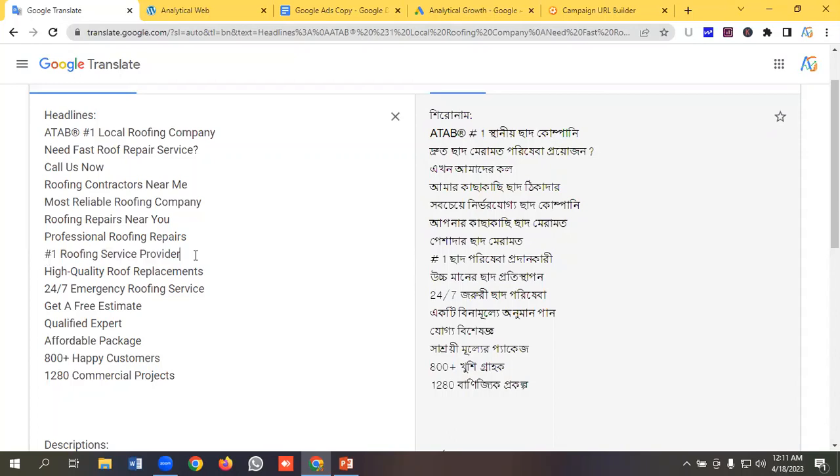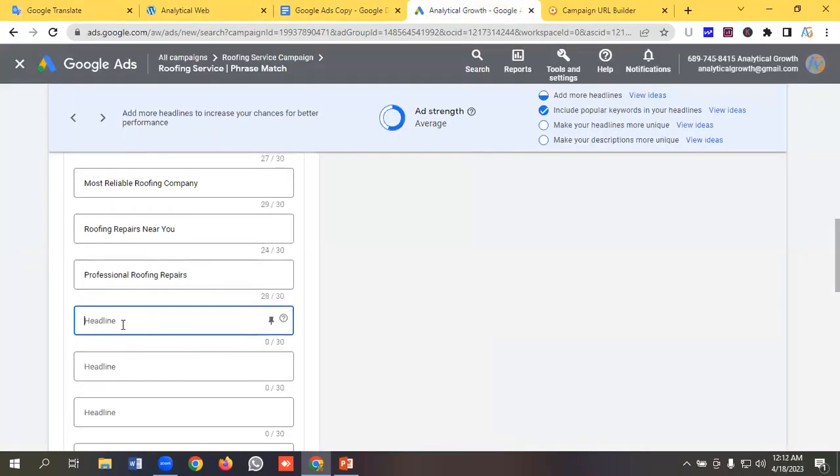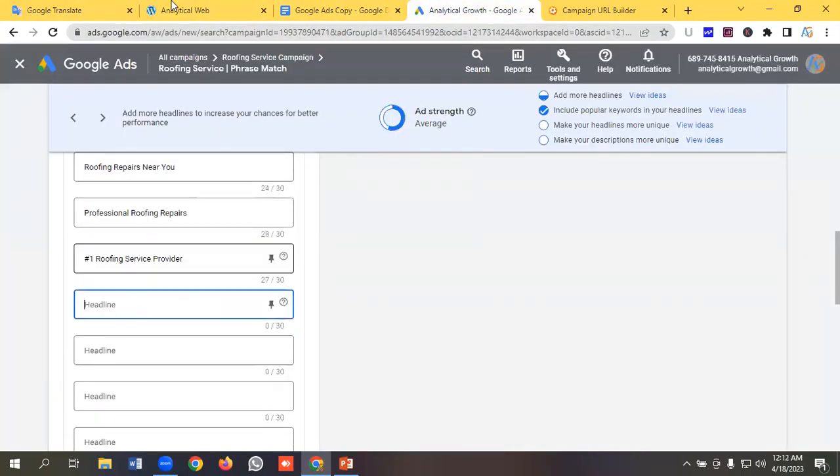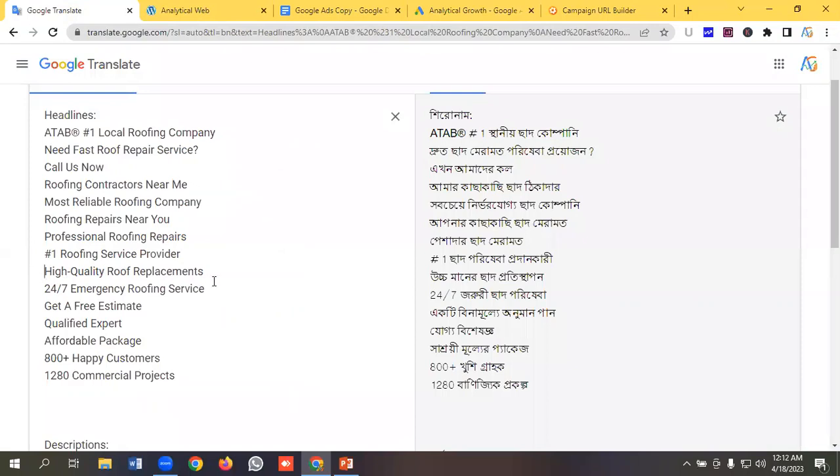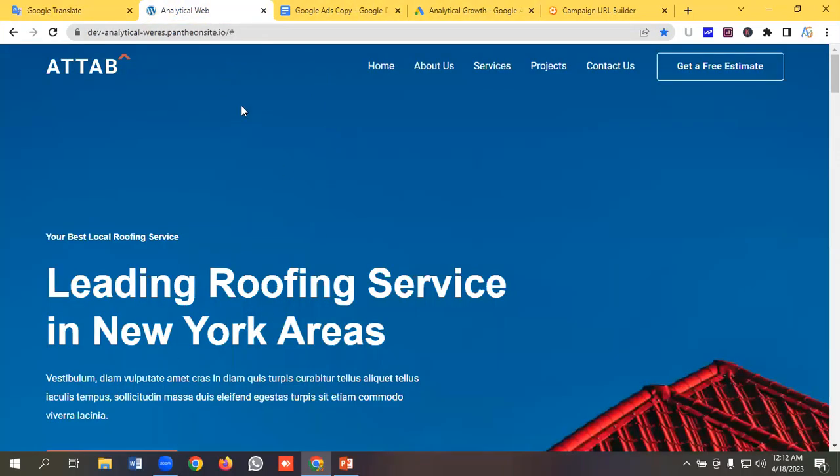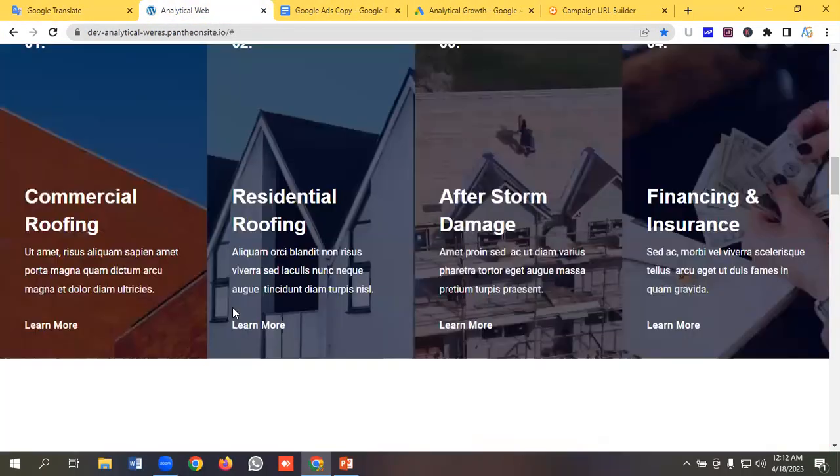I'll use this one, number one roofing service provider, as a headline. Then I'll copy this one, high quality roof replacement. I have collected them from my landing page.